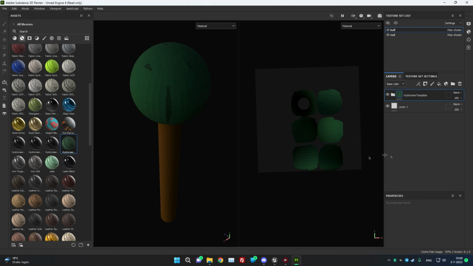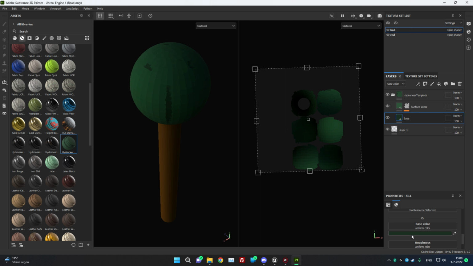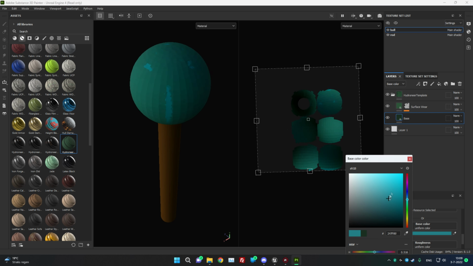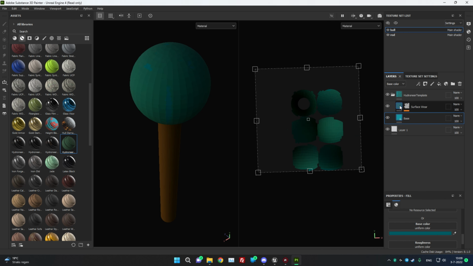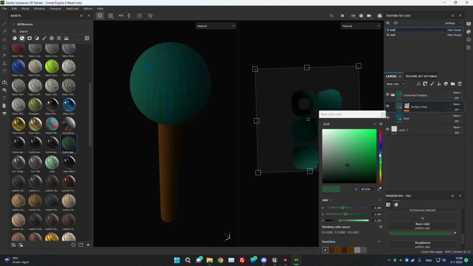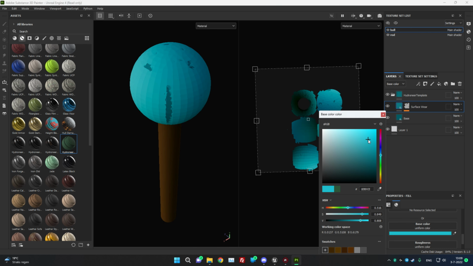But if you use a square, for example, it will nicely outline the sides of the square with that wear and tear. Anyways, let's get a crazy color like light blue, for example. Let's make the base a little bit cyan colored, and the surface wear, let's make it light blue, as light as possible.